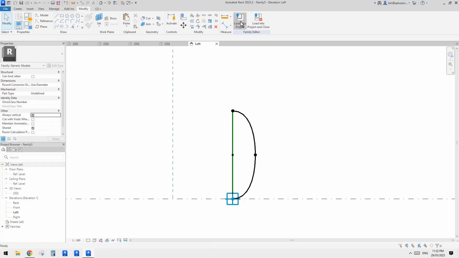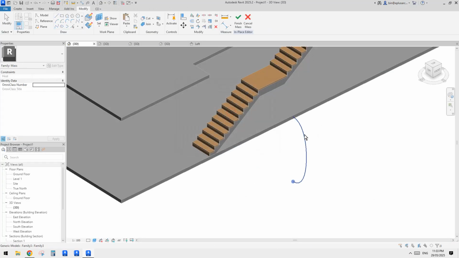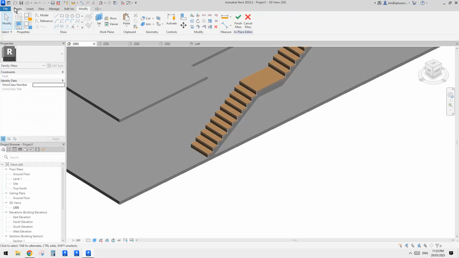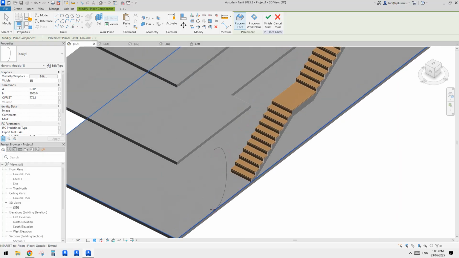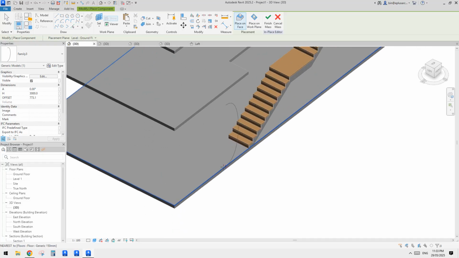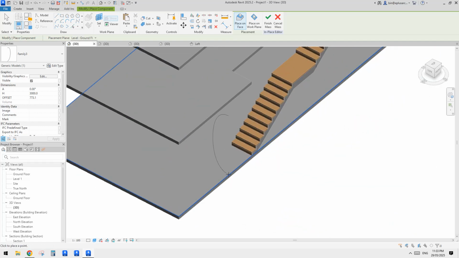Okay, so then load it back, override. Okay, we can delete this one, create component, we can place it. So you can see it's a little bit tricky to control the angle, like rotation. Sometimes you can tab and flip, but sometimes it doesn't work.